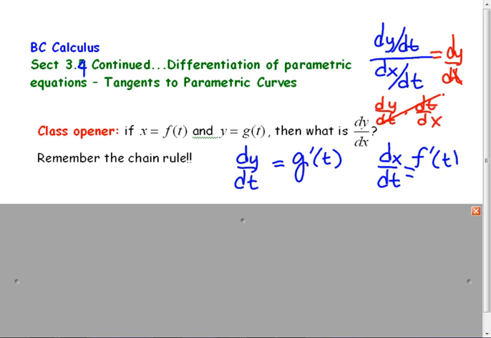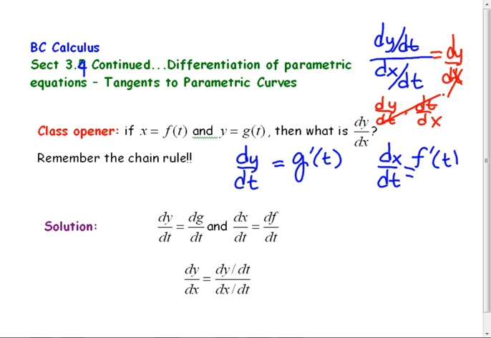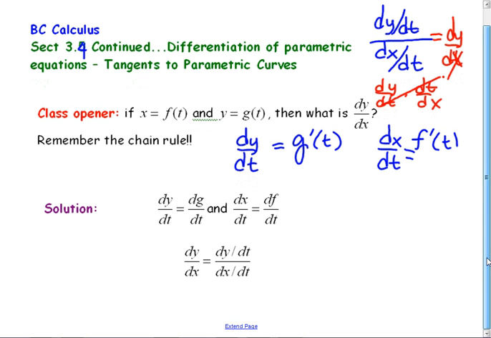And then dy/dx. This is the summary of what you have to know. Now, that's the easy part, remembering that. That is the slope of the tangent line to my function. Can I graph it? You have to be careful about what dy/dt is and what dx/dt is, and you'll see it in the context of the problem. So that's the big thing.